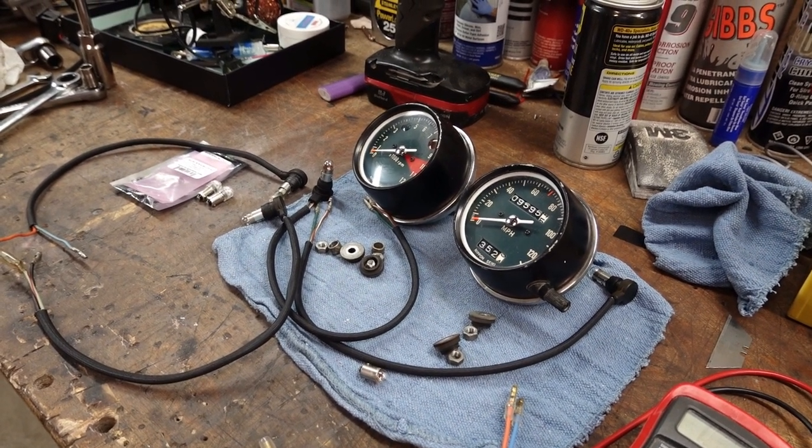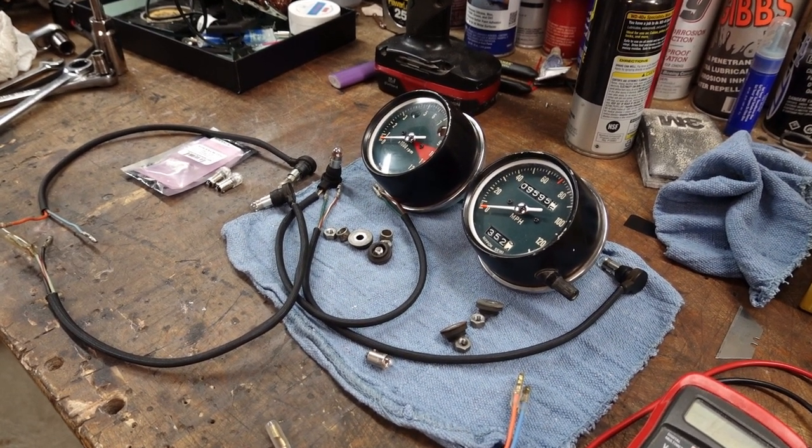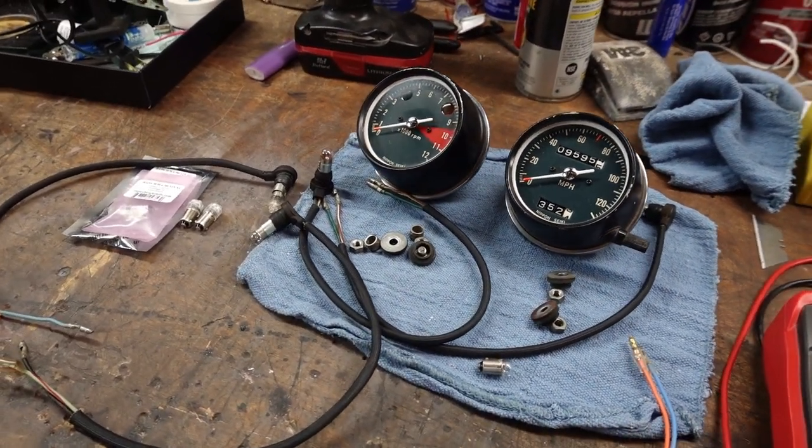The fuel tank has a pretty sizable dent in one of the sides, so I may take a crack at addressing that and see if I can get it looking a little bit better.